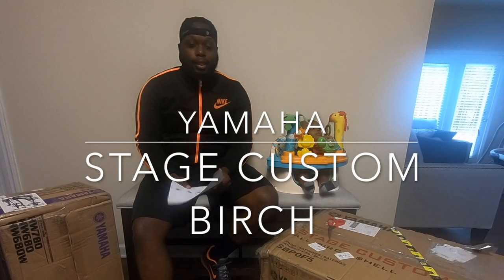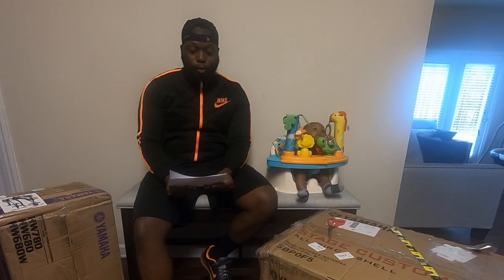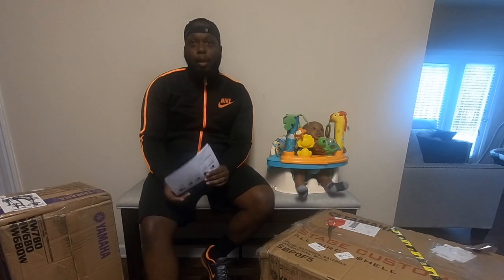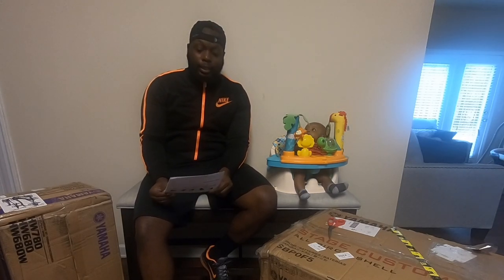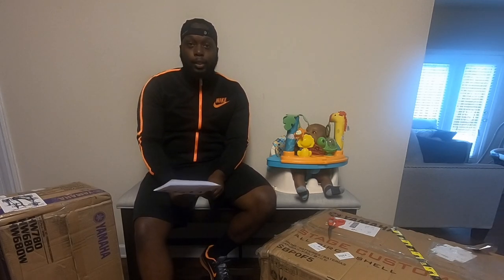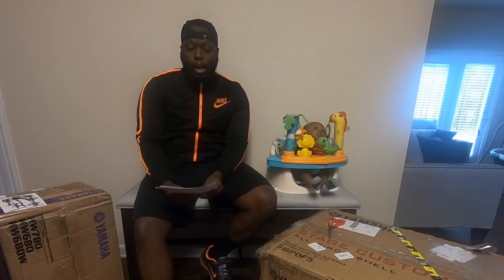What's going on folks, today we're going to be unboxing my Yamaha Stage Custom. My kid will help as well — as you can see he's having a blast. I bought this kit from Guitar Center but I bought it blemished, so if something's wrong with it I have no idea what. It just says 'blemished' and 'used grade two' online. I tried to do all kinds of Google searches to see what that means, couldn't find nothing. So this is a complete shot in the dark — the box is still completely sealed.